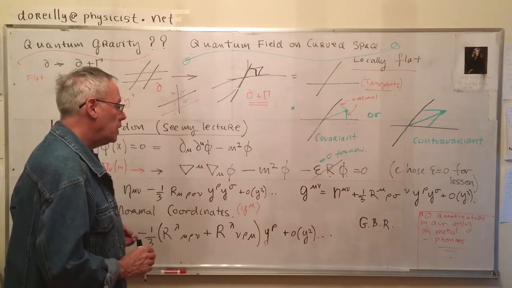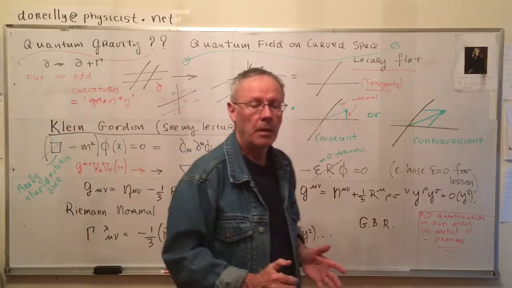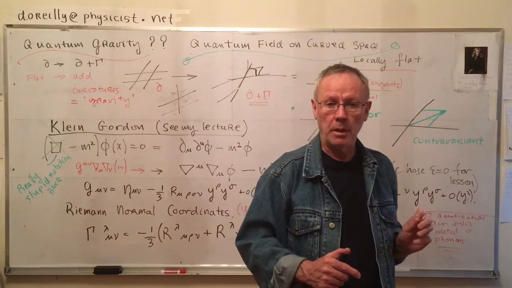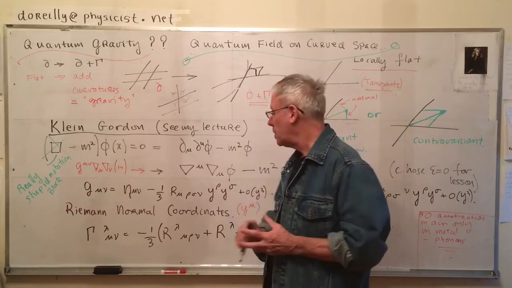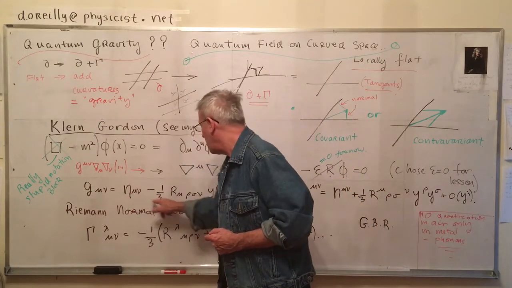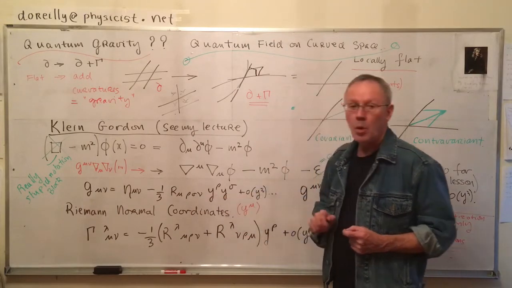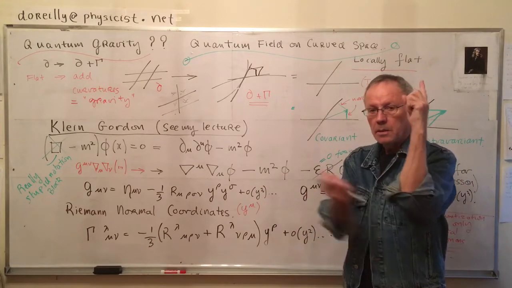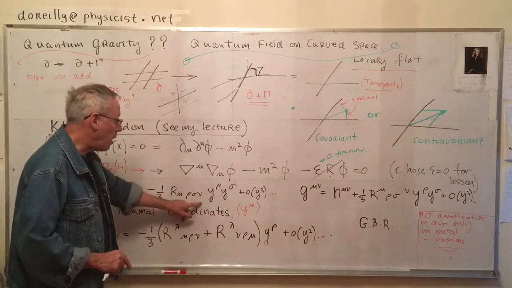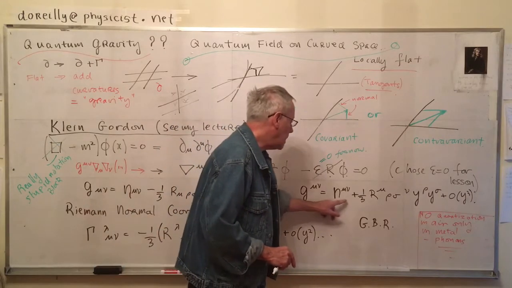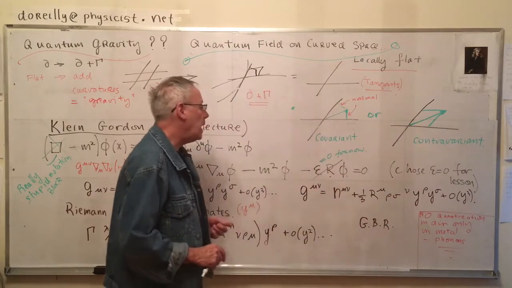Now what we do is we choose a set of coordinates which are very special. Locally they're flat, but globally there are curvatures that start showing up. They're called Riemann normal coordinates. So I take Riemann normal coordinates, g mu nu becomes the flat space plus the curvature part. And then we can go to higher order terms in these y's. These y's are the normal coordinates. So the g mu nu downstairs looks like this with a minus sign in front of the curvature part. And the g mu nu upstairs looks like this with a plus sign near the curvature part. Because when these two things apply together, we have to get a delta mu nu.